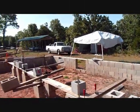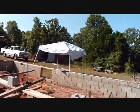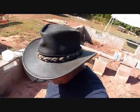Dad's over working on the air gun, make sure it's gonna be nice and ready to go for me when I start nailing the wood onto the structure. So progress, everything's going to plan so far. We know how that works out. I say that and I'll probably get over there and something bad will happen or something will break, but hopefully not. That's just the way it is out here.